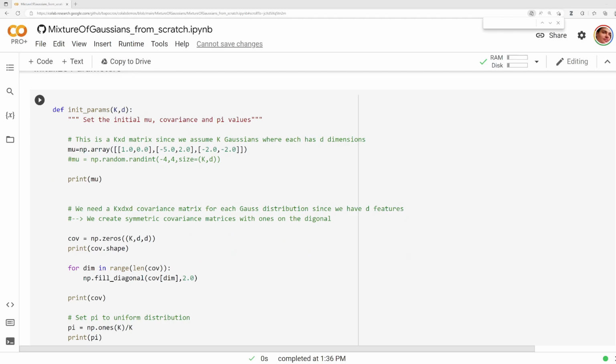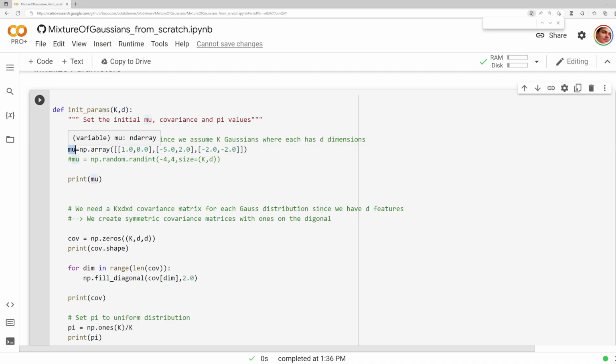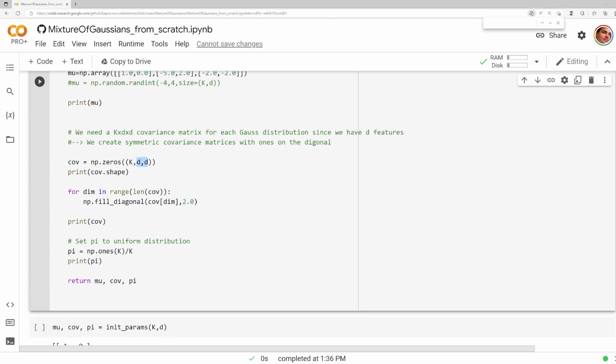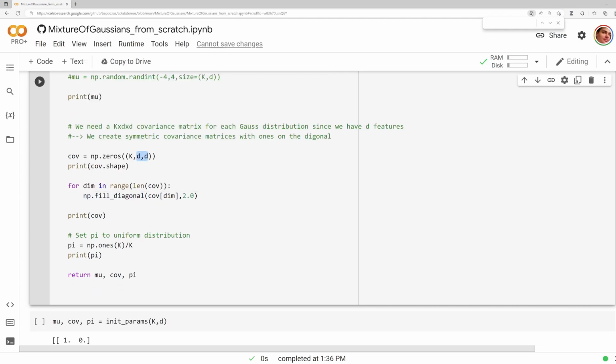To start running this algorithm, we will need to initialize its parameters. So we will initialize mu, which will contain mu1, mu2, and mu3. Each of them will be a two-dimensional vector. So mu altogether is a 3 by 2 matrix. We also need to initialize the covariance matrices, and we will just let this covariance matrix be a diagonal matrix with diagonal elements 2.0.